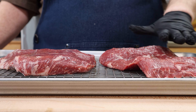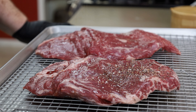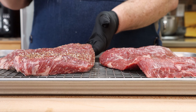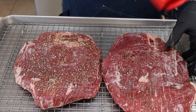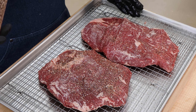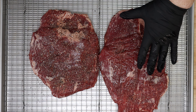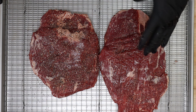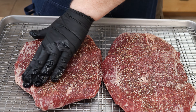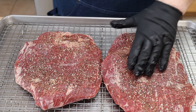Let's go ahead and get these pieces of flank steak seasoned up. As I've said many times, I like to put meat on a raised rack in a baking sheet if it's going to be in the refrigerator overnight. I just think it works better — it keeps it up off any juices that sweat out and just allows that seasoning to set better in my experience.